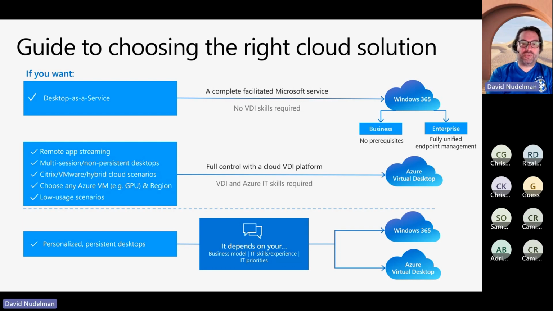But to do that, you need some VDI or RDS or Windows management capabilities to use Azure Virtual Desktop. For Windows 365, you don't, right? You just provision a machine to a user, and there's literally nothing else to do, unless you want to tweak the image a little bit.